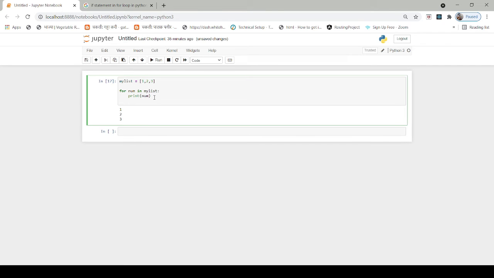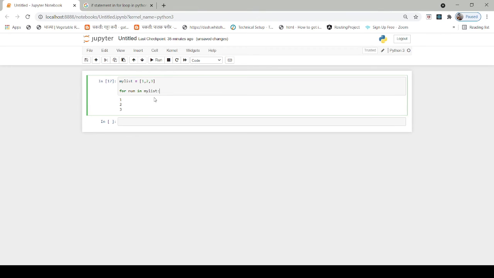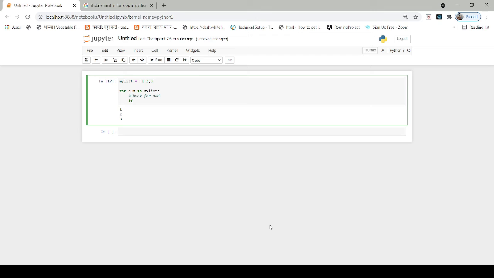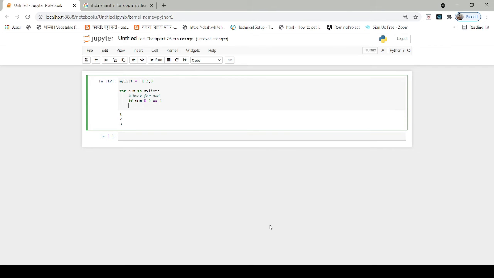But if you want to just print, let's first iterate. Hash. Now say the comment check for odd. Check for odd, if num percent 2 equal to 1, it should print.